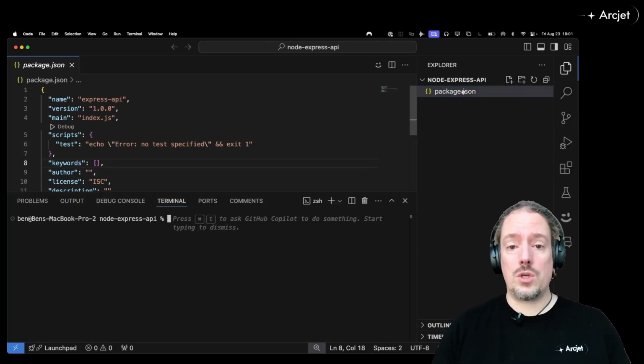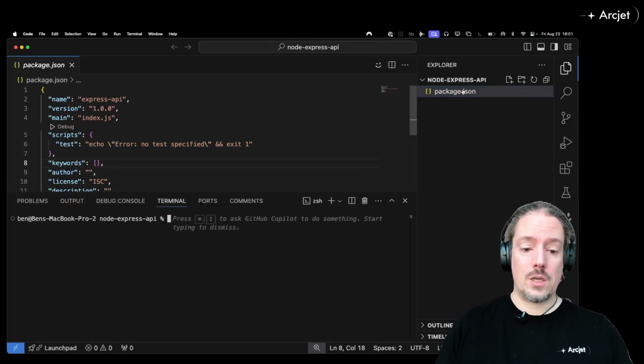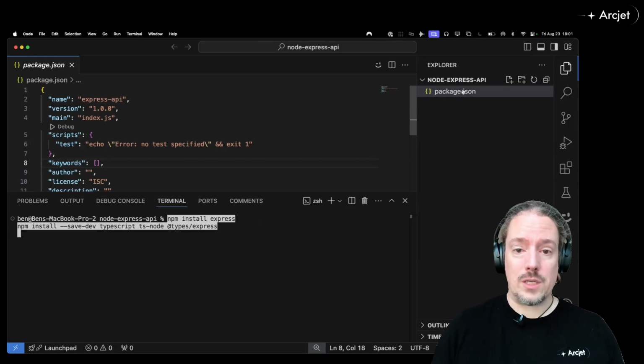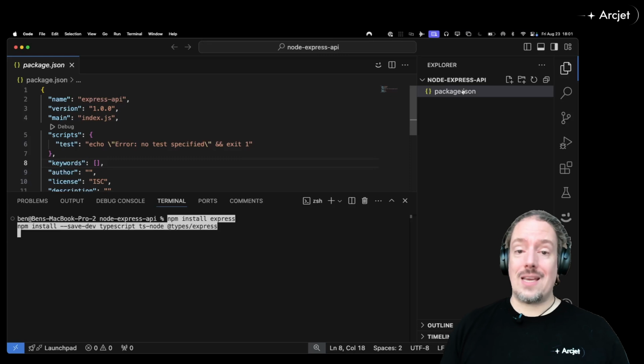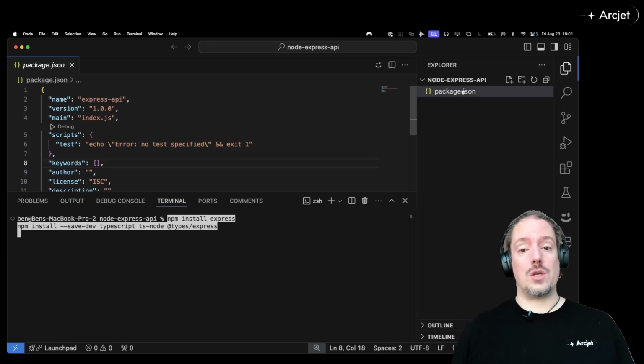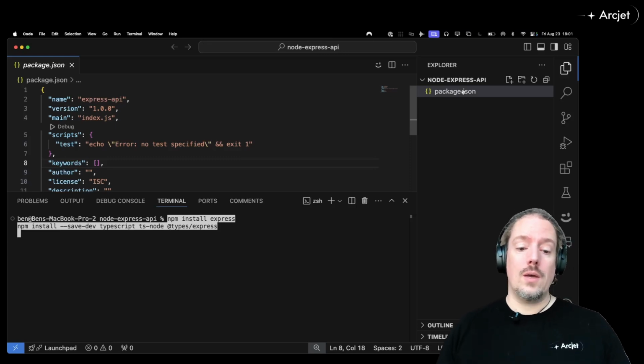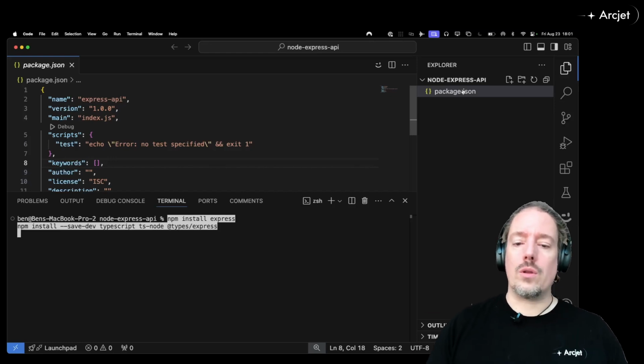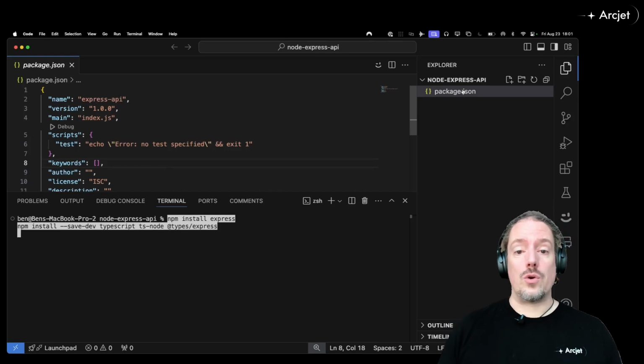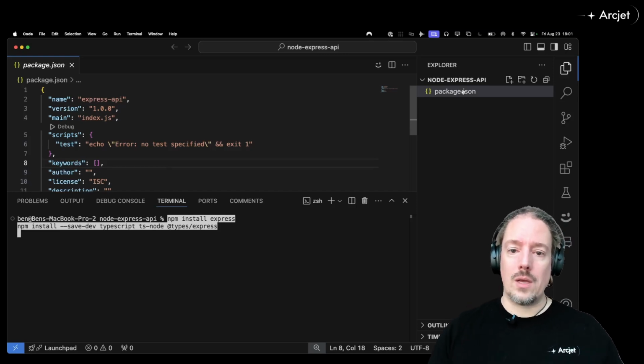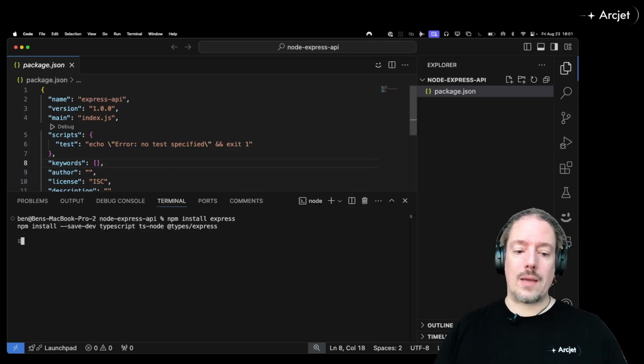Now, the next thing we want to do is install our initial dependencies. So we're going to install Express, and we're also going to add some development dependencies: TypeScript, TS Node, which is going to allow us to execute our TypeScript through Node, which will transpile it in real time and allow us to run that in a development environment. We're also going to install the Express types so that as we're coding, we're not going to get those type errors in our IDE. So I'm going to get those installing over there.